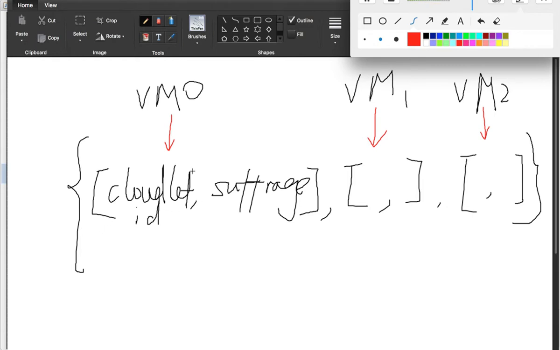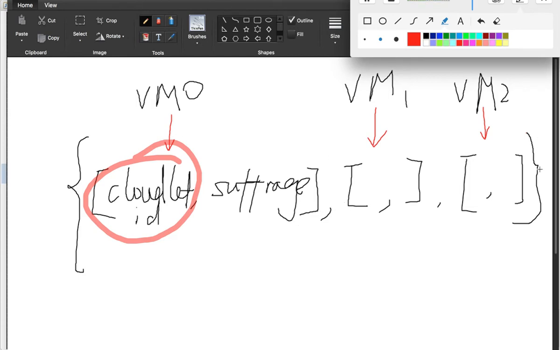I just use double because it's easier for me to handle the data. The first element in the array is the cloudlet ID, and the second one in the array is the suffrage. So it will show, say, for cloudlet 1, what the suffrage is.